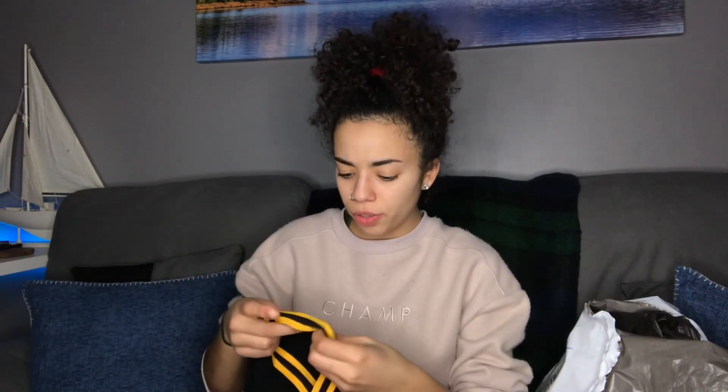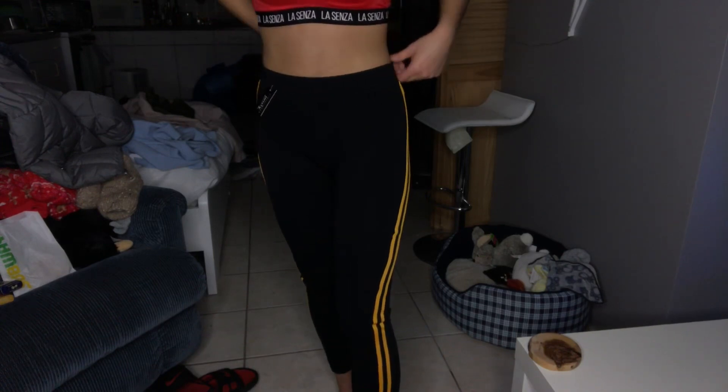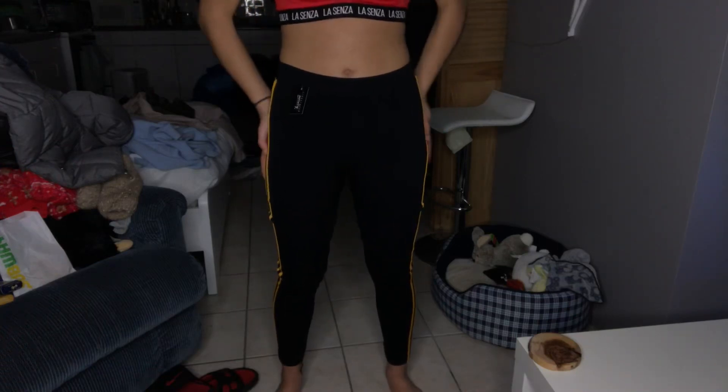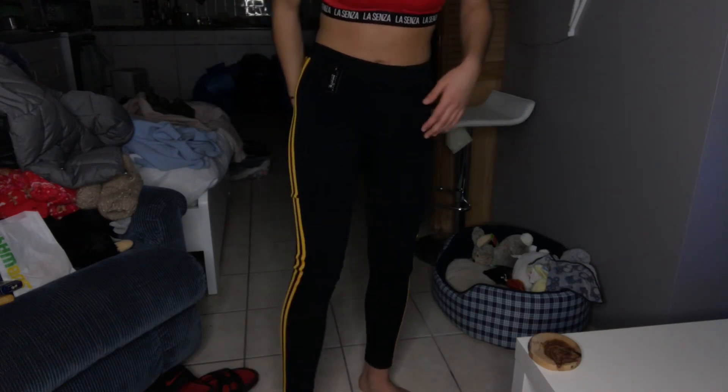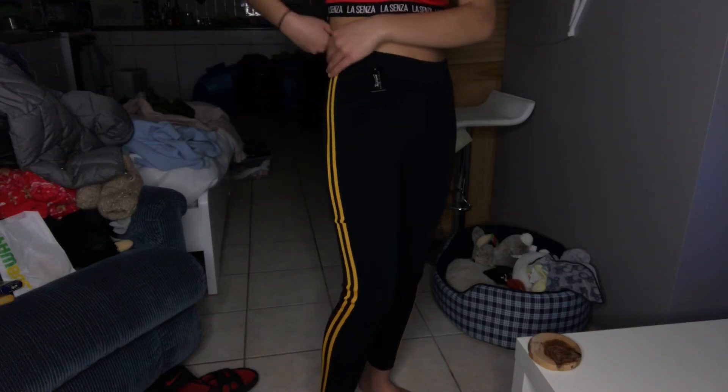These used to be $14.99 and I got them for seven bucks. These are just black and yellow striped tights — oh they're so soft. They have fleece inside and that is amazing. I got these in a size small because I got a little booty — they're black tights cuffed at the bottom. They have a funky smell but they are so soft — this is perfect for winter. My camera doesn't do well with black but these are so freaking soft. I have TNA tights and they do not compare to these. These are not going to be see-through. This would look so cute with just a yellow top.